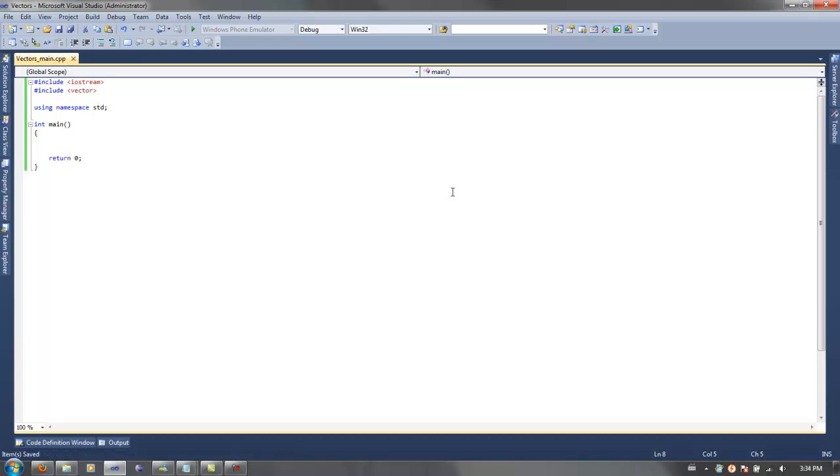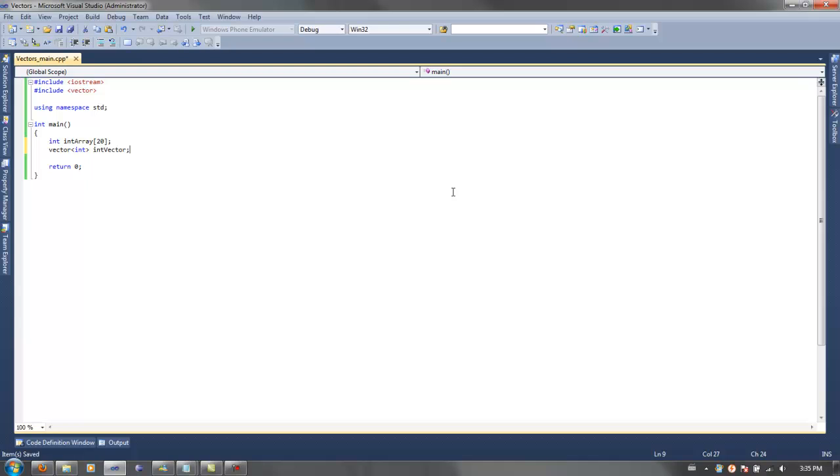Alright. So to create a vector, it's a little bit different than an array. If we have an array of integers, it's int array, followed by the square brackets, the amount that we want, and that's it. For a vector, you have to call a vector, spell it properly, then use the angled brackets, the chevrons, to basically say what type of vector it's going to be. So we want int. Then we give it the name that we want, so we're going to call it int vector, and you don't set a size for it.